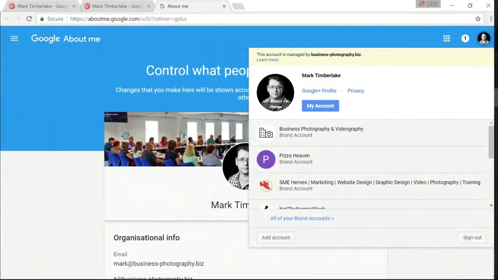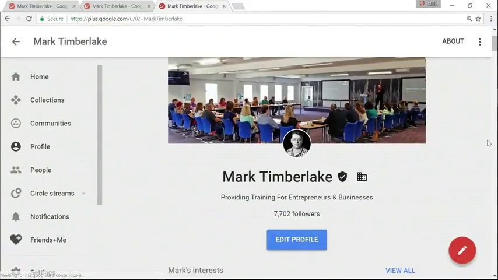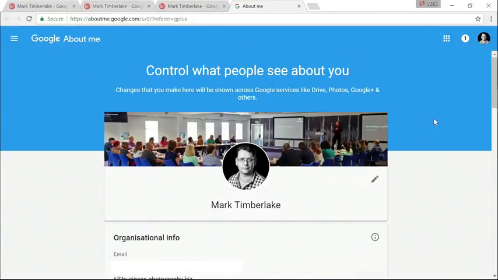To find your page is not always that obvious. So you have to go to your Google Plus profile, and what you're going to see is an About link or an About tab on that page. Now, it'll display slightly different on different browsers, but if you click the About page, it brings you to this page, and this is where it gets interesting. This is Google About Me. It's taken you off Google Plus, and it's created this Google account where you can fill out all your data.